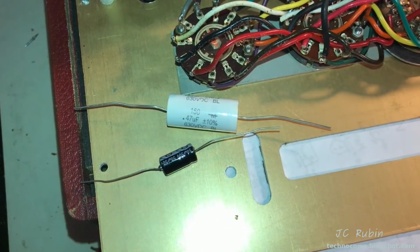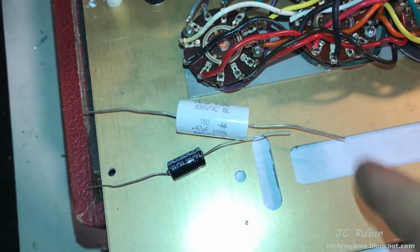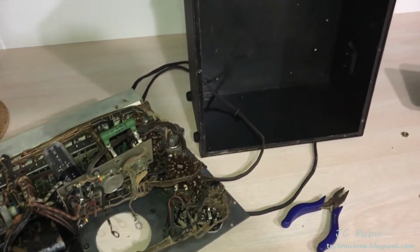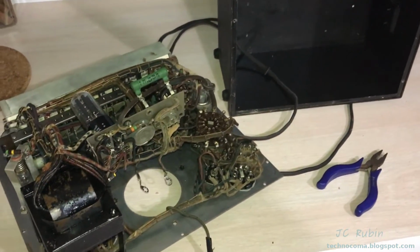I have the 2 capacitors that I need. I'm going to have to try and find the outer shield of this one, though, using the oscilloscope. You know, things are getting out of hand when you have to stop and repair your tube tester while you're repairing your tube tester, so yeah, it is what it is.